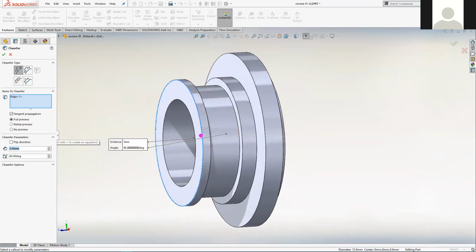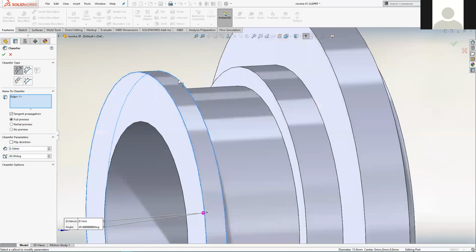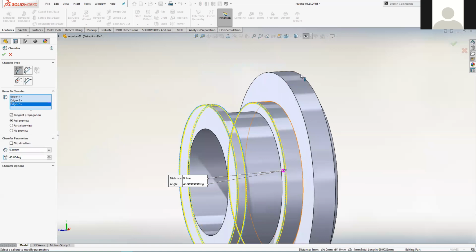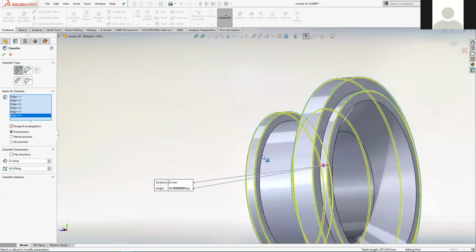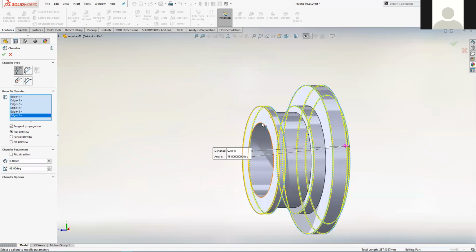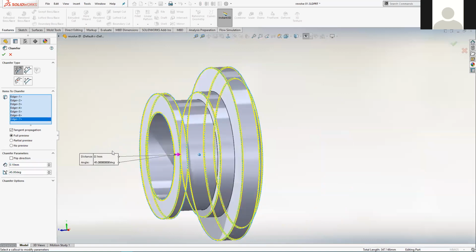So we'll change that to 0.1 and we should get our preview. So that's one edge, two edges, 3, 4, 5, and possibly 6. I'm struggling to figure out where the 7th is. Oh, it's probably this internal one there. So yeah, that's your 7. But don't worry if you've missed one out there. It's not super critical. I'm just showing you the concept of using the chamfer tool. So I've got 7 edges.